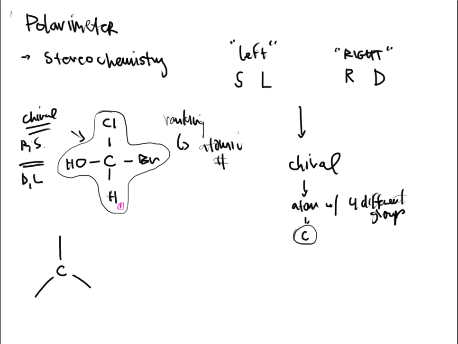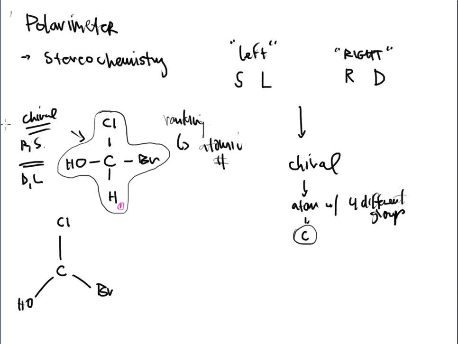So this hydrogen, if I'm doing a 3D model, I'm going to take my hydrogen and I'm just going to shift it backward. And I'm going to point it away from me. And what I have are now 3 groups that I need to focus on. And those groups are going to be an OH and a Cl and a Br. Okay? So we've got some distinguishment that we need to do here. And that is a 3D representation.